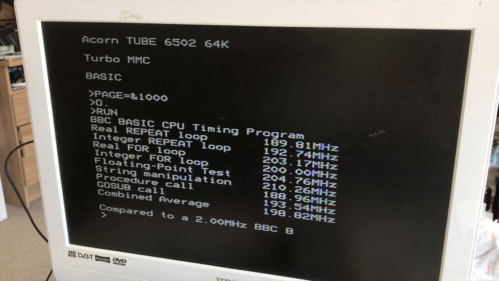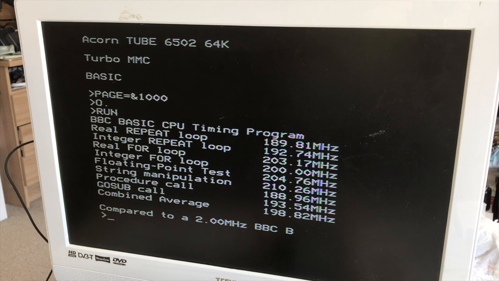So anyway, for those of you who know, the BBC Micro was actually used with the tube processor support to develop the original ARM processor back in the 1980s, which is actually used in my iPhone, which I'm using now to record the BBC connected to an ARM emulating other processors. So everything's come full loop.